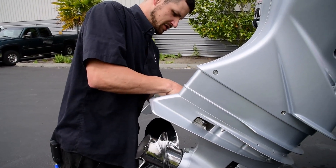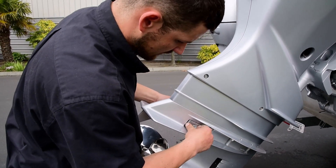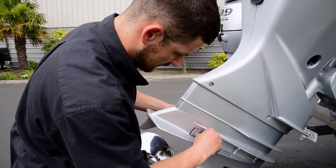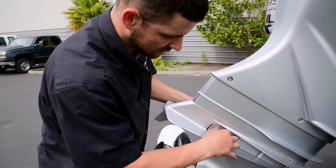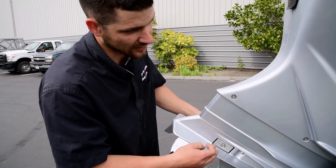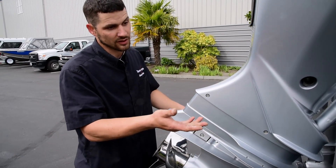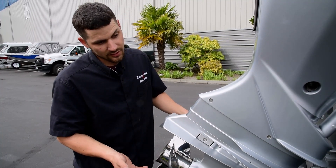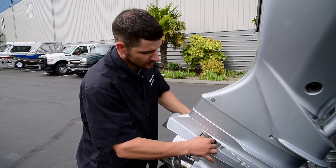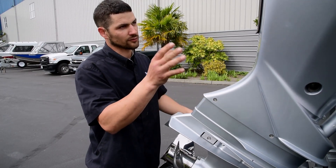Got new zincs. Thicker sides towards the front, then towards the rear. So over time, especially if your boat sits in the salt water, you'll see these zincs start to get eaten up — and that's their job as a sacrificial anode. Instead of getting your boat eaten up, like the aluminum or anything else that's metal on your boat getting eaten up by galvanic corrosion. That's what these zincs are for — to get eaten up before anything on this engine or the back or front of the boat gets eaten.